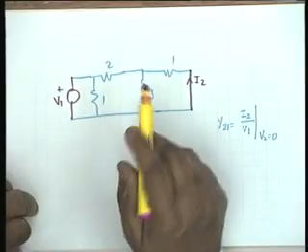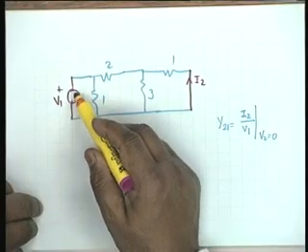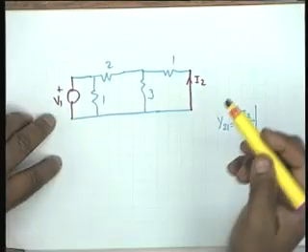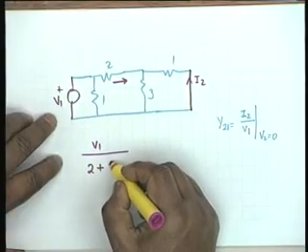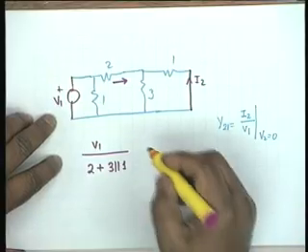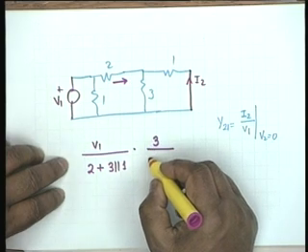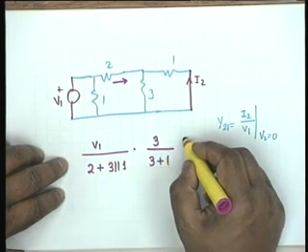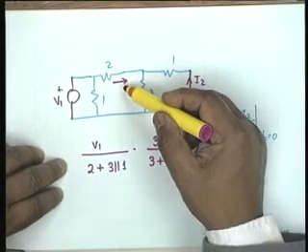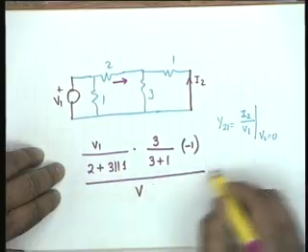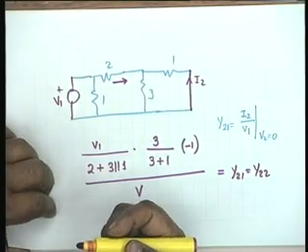Alright, is that clear? This 1 ohm obviously goes out of the picture because it is in parallel with an ideal voltage source. So the current through this would be equal to V1 divided by 2 plus 3 parallel 1. And this current after going here divides into 2 parts. So 3 by 3 plus 1, but you have to multiply by a minus sign because I2 does not agree with the sign of this, and this divided by V1. Now you calculate. This will be y21 equal to y22. The numerical calculation you can perform.